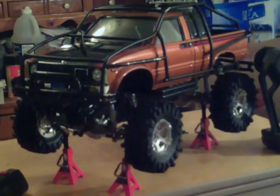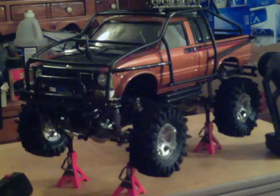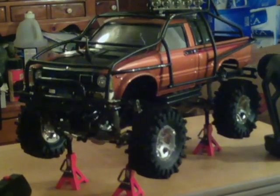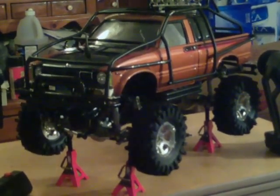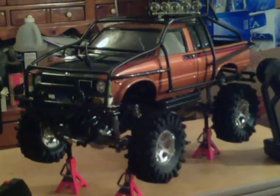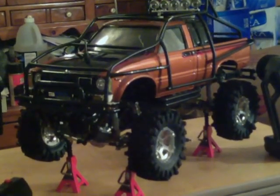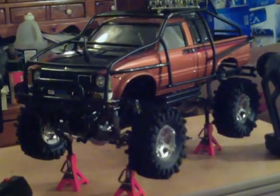So I know you're not a gas guy, you're a brushless guy. So my next conversion will be brushless. So, you know, get on eBay and just buy up everything you can and have a good time and put it together, and it's good fun.